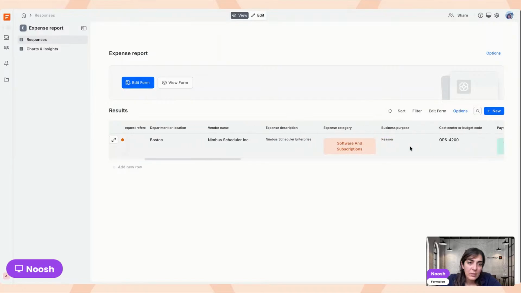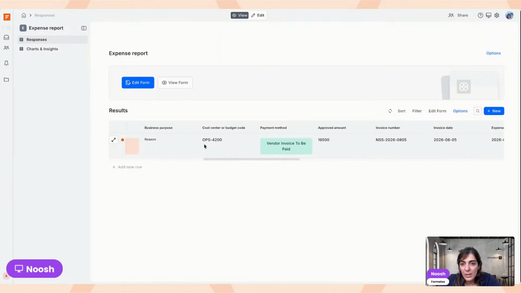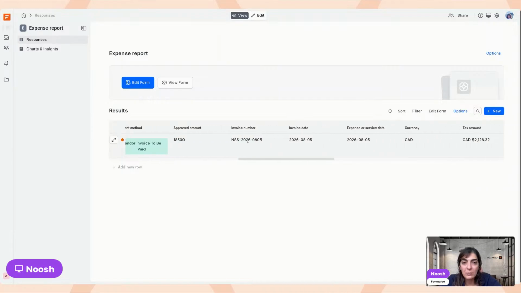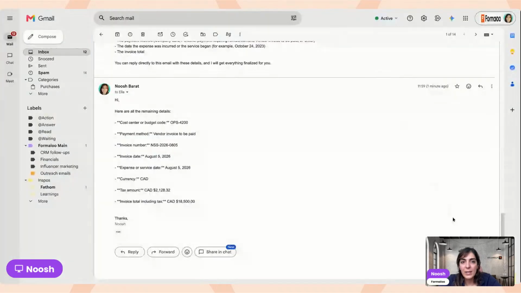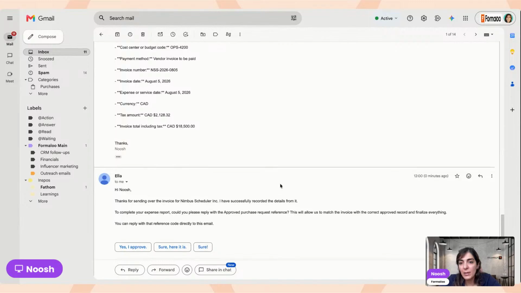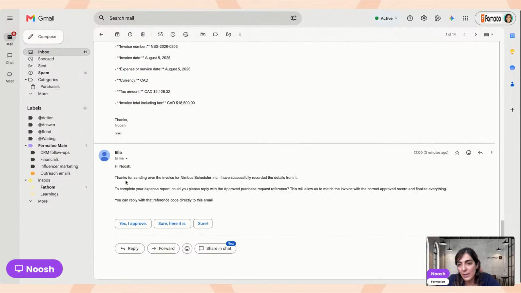Let's refresh and see if it has done. Yes. So as you see here, we have the budget code, the amount, everything we requested, and the AI agent has successfully extracted everything from my email and submitted it inside the form.